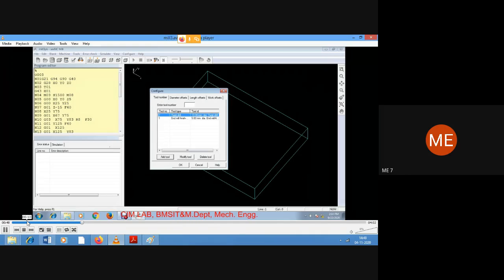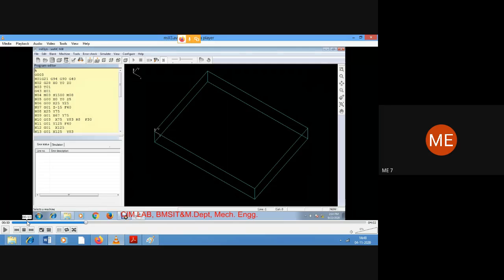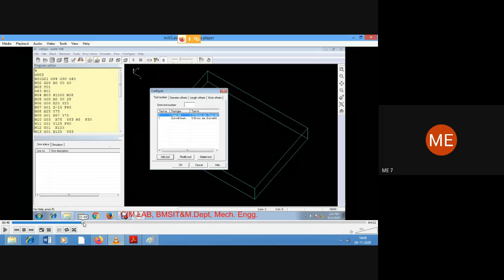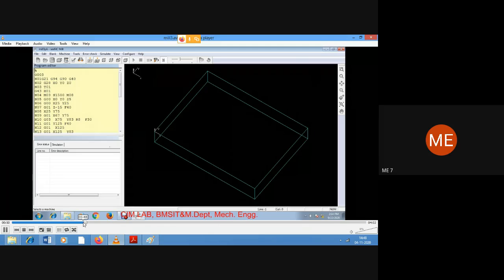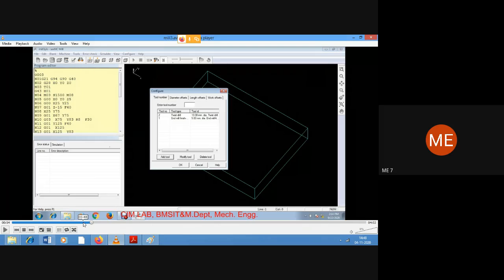Tool number one is going to be for the end milling operation. The next one is going to be a twist drill, to make the hole.